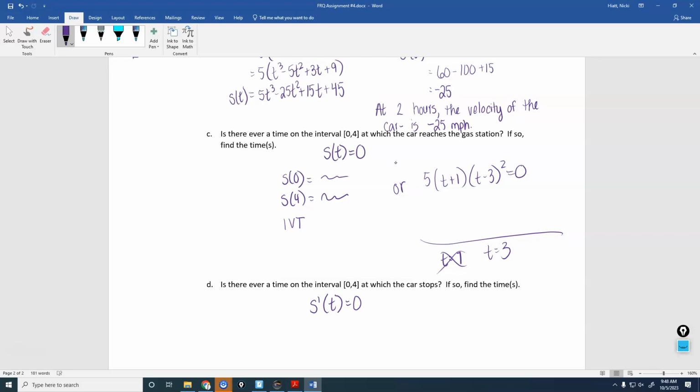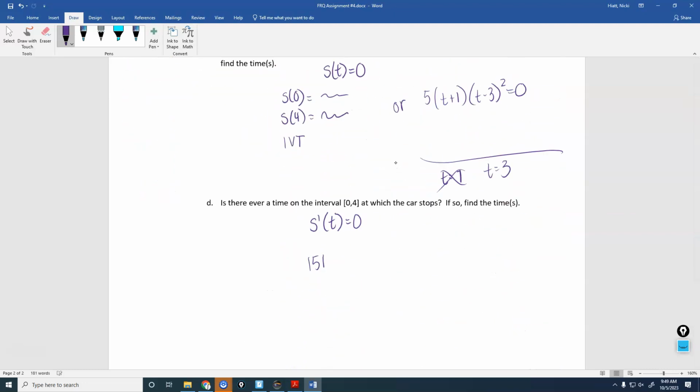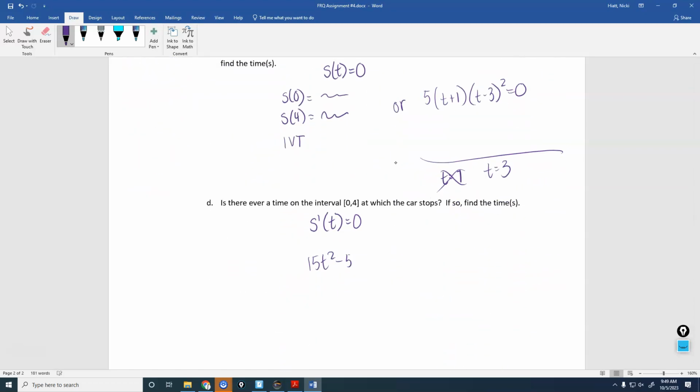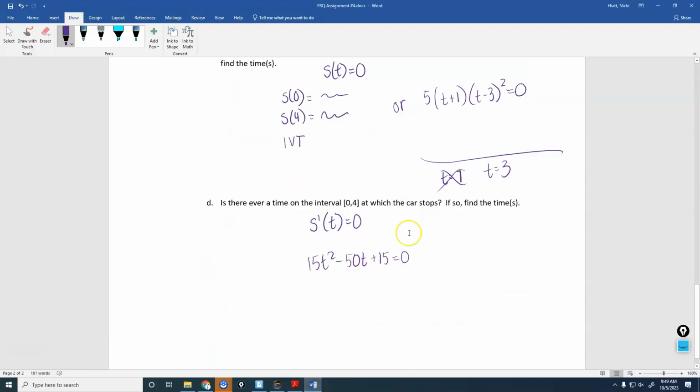So we would take our derivative this time, which is 15t squared minus 50t plus 15, and set that equal to 0. And I believe it will factor. If it will not, let me look at my key real quick. Yeah, it factors. And you'll actually get 2 answers where it stops. So I don't have time to go through all the work for that, but you guys understand the principles of what's going to happen. The work is posted so that you can look at that and see. Okay, questions? All right.